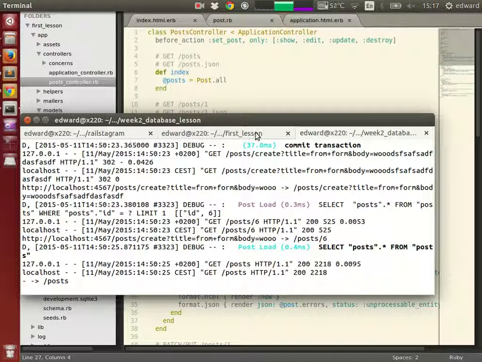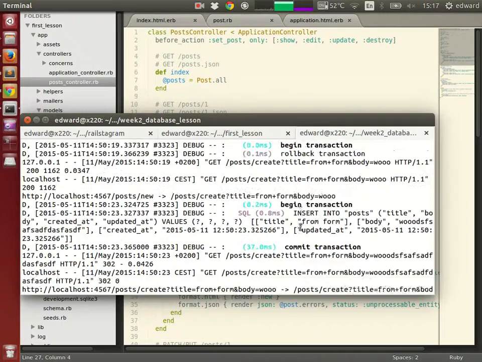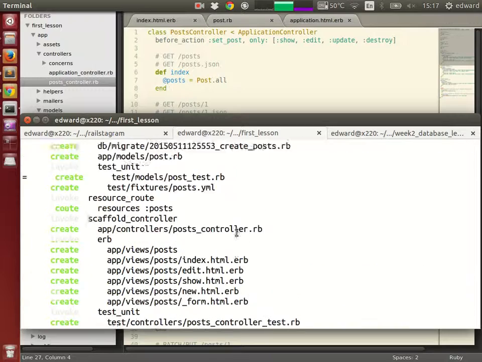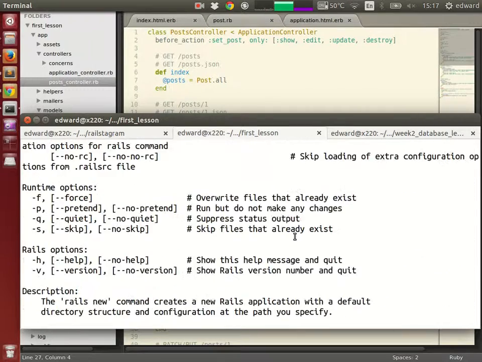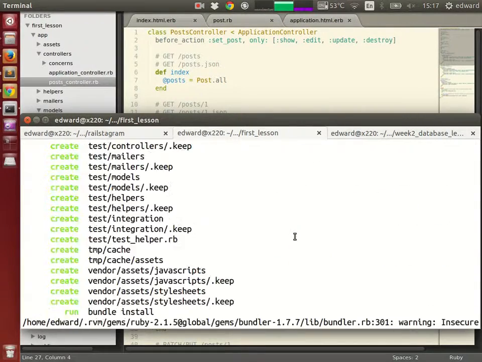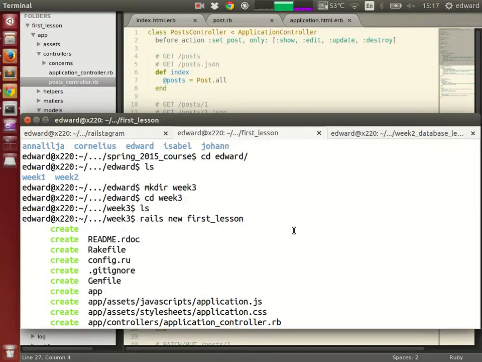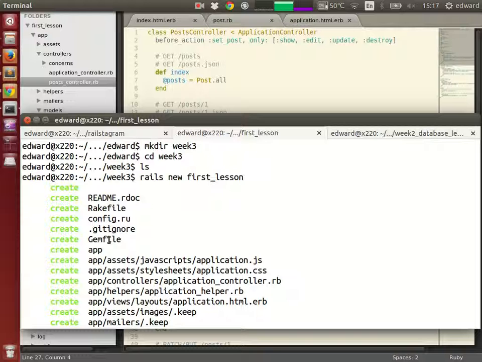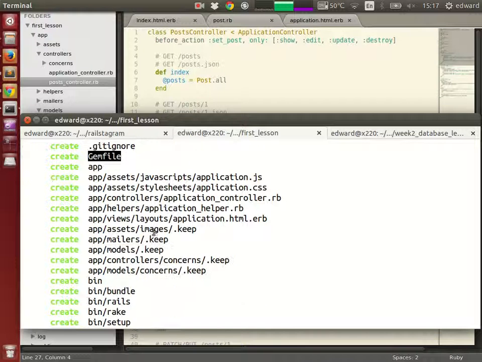And then just to kind of review that, I'm going to go back to the generator, and I'll look at both of the generators and see what they told us that it did. So when I ran Rails new first lesson, it created the placeholders for everything: the Gemfile, folders for the models and controllers and the views.